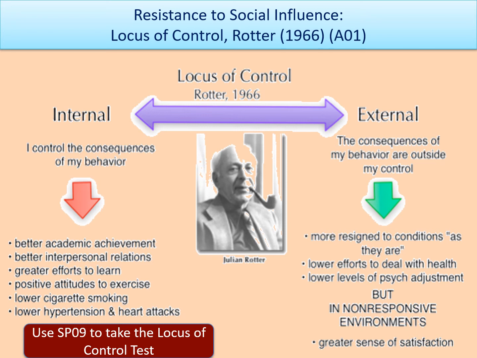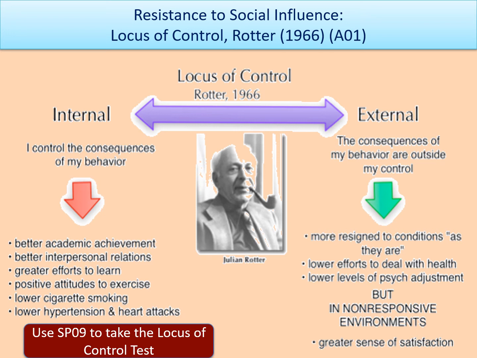So if you look at the picture here, you can see this guy here smoking. Bad news, don't smoke. This was a long time ago. This is Rotter, and he devised the questionnaire to identify your locus of control. And he said that if you come out as an internal locus of control, then you are much more likely to resist social influence. So if you have an internal locus of control, then you believe that you control the consequences of your behaviour. If you have an external locus of control, this means you are much more likely to succumb to the pressure to conform and obey, that you won't resist social influence because you believe the consequences of your behaviour are outside of your control.